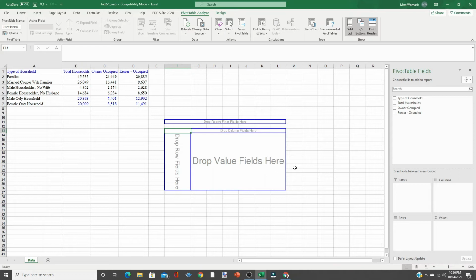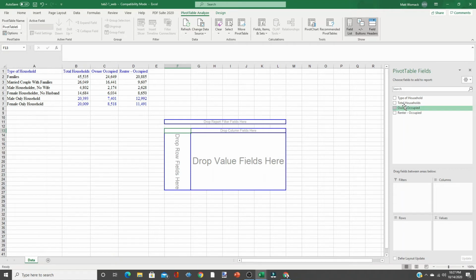Alright, two things happen by clicking OK. The first is Excel basically gave us our canvas. This canvas is what activates the pivot table fields box off to the right. Now within this pivot table fields box are different fields or headers that correspond to your original data. So if you look at each one of these and then you go over to the original data, you will see that the headers are the same.